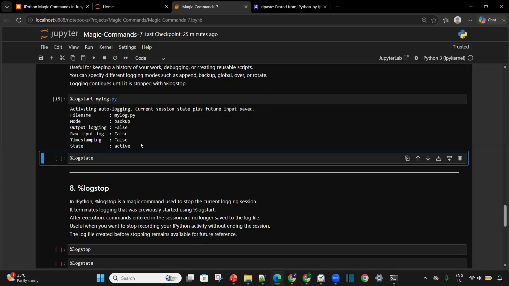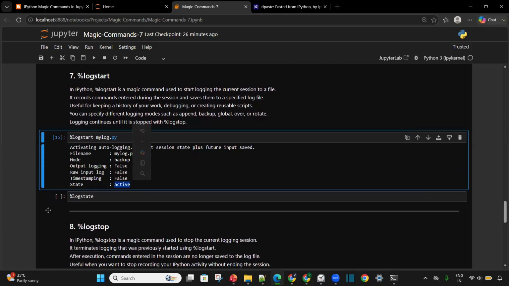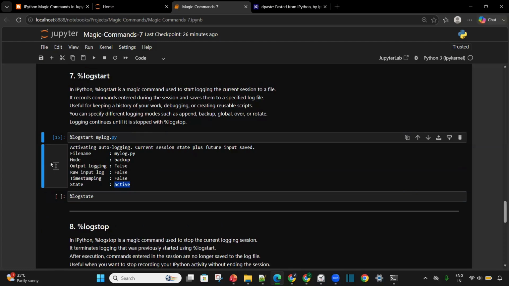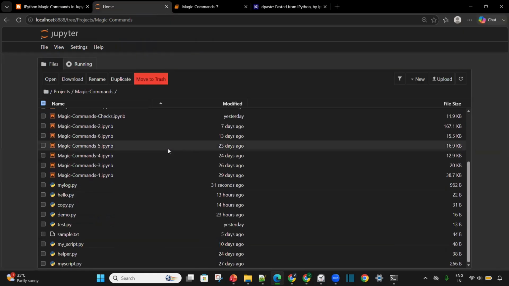Let's run this. Okay, so this says that logging is enabled. Here you can see the state, which is active. So logging is enabled for the session and the log is saved in the file mylog.py. Let's check that. Let's go to the current location.